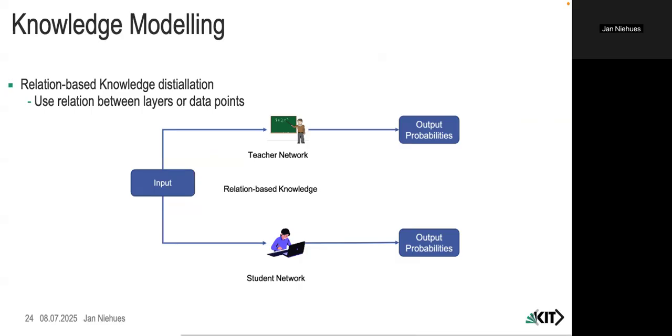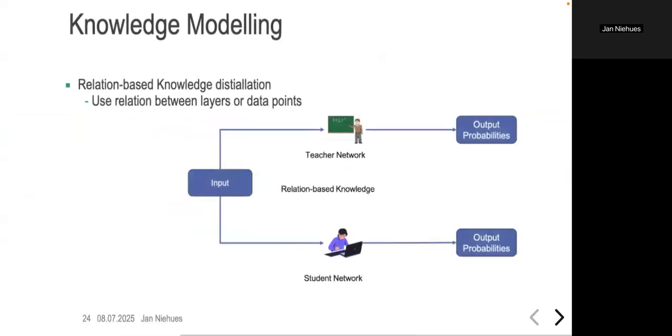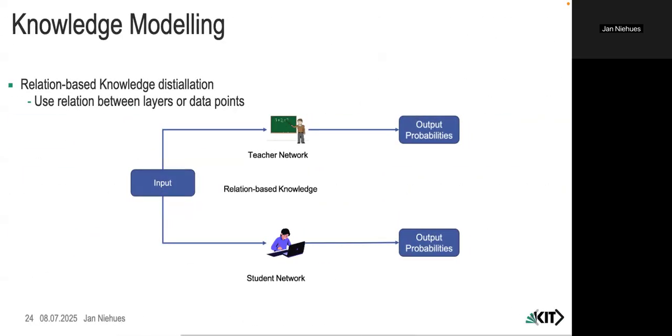Yes? There's a mistake in the slides that are on the Ilias, because in our slides there's still feature-based knowledge distillation on the slide in the graphics. On your slide there's relation-based, and at least on the slide that I downloaded at the beginning of the lecture, it says feature-based. Sorry, I have to admit I didn't check them today. So thanks for pointing that out. I'll update that. I'll check that later.